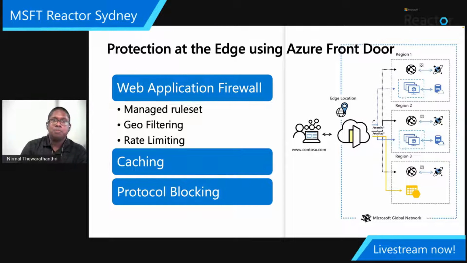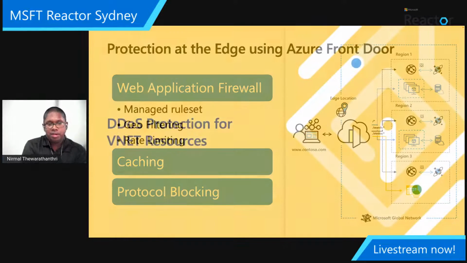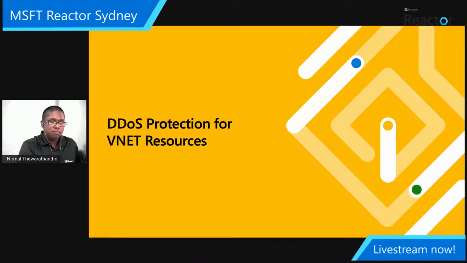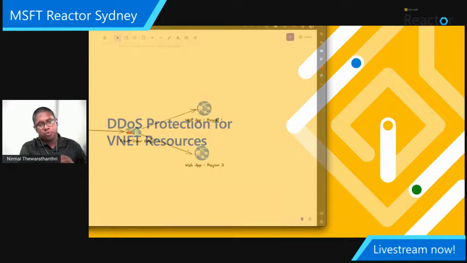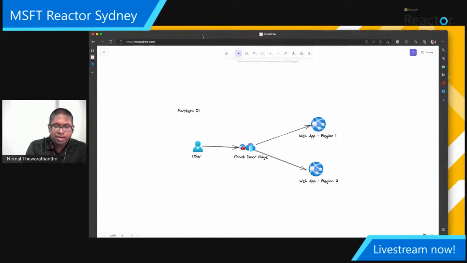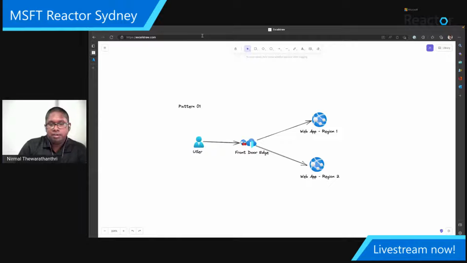So with that, I'm going to go to a quick demo and then talk about how we can utilize Azure Front Door and how we can protect customer resources. So I want to walk through a few things. The first thing I want to do is bring in this topology that I have created.